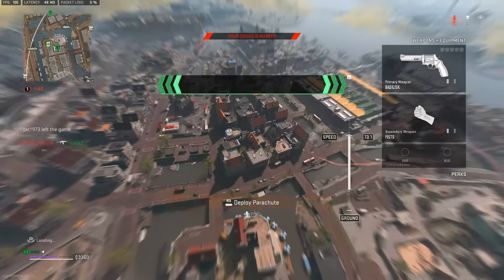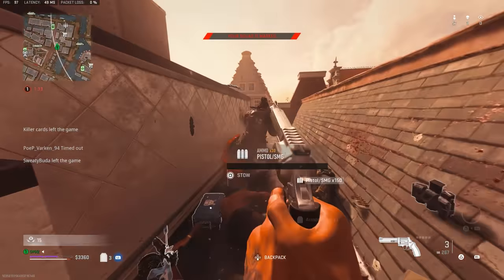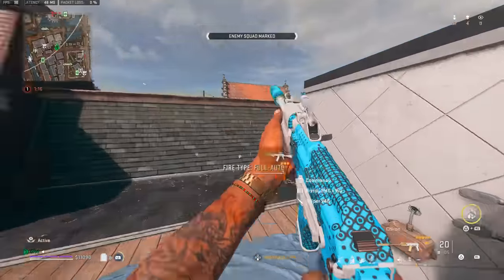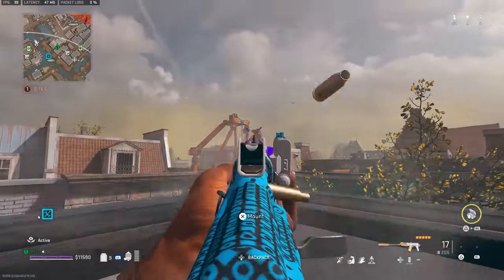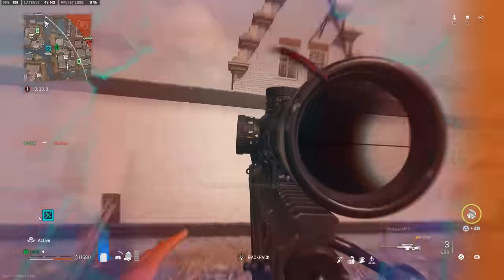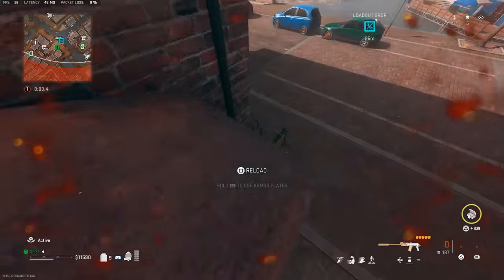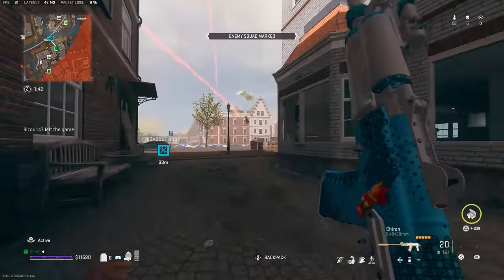Oh, there was a UAV too. I'm about to throw on the default 30 round magnums. That thing is much needed. Well, good thing they left the UAV for me. Boy over here. Unfortunate. Oh no. Alright, I'm coming for you.